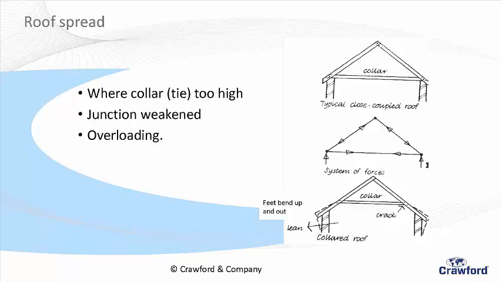If I was trying to do the splits, my legs were those rafters, and it wouldn't be very nice, but I would have something holding my legs in, like a collar or even a ceiling joist. They hold those two rafter toes in. As soon as someone mucks around with the collars, or there's degradation on the joists, or we call it overloading, then guess what? These rafters want to go. And as soon as they go, you're going to get cracking up at high level. That's what you'll see. So when you go into these properties, you see some cracking at high level and not a lot else. And here are some examples.